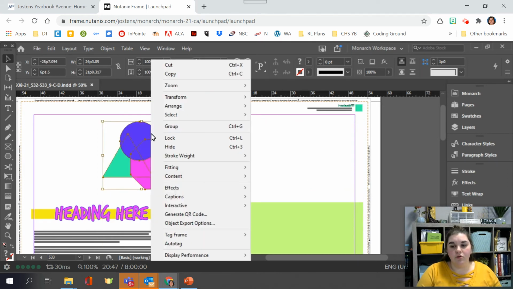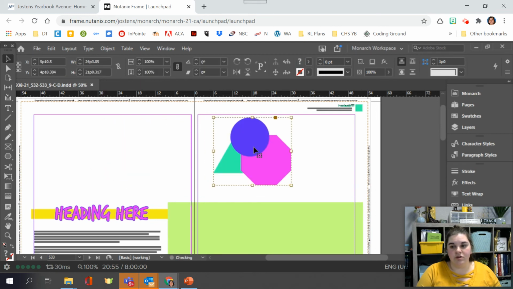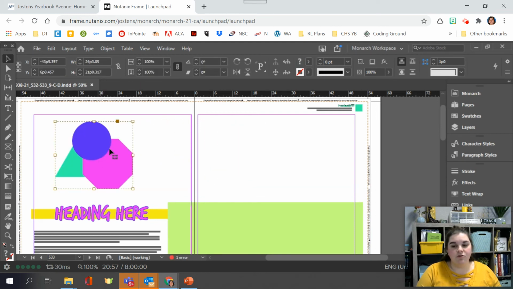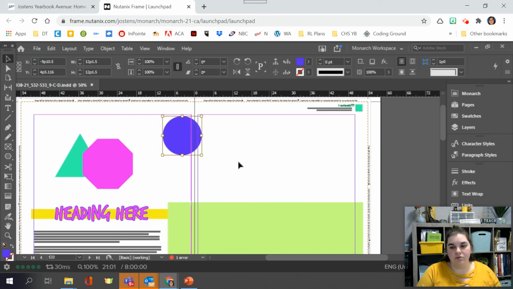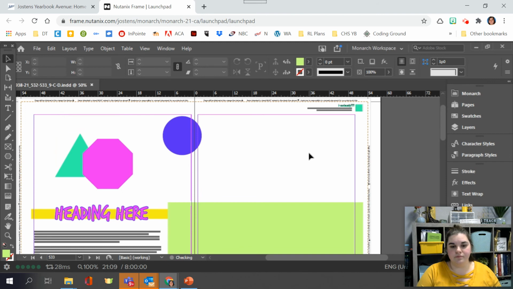You can also right click and group objects together or Control G on your keyboard. And now what's cool is anytime you select one of those shapes, it will select all 3 as a grouped object. And if you ever wanted to get into the group, you just double click and that'll allow you to move pieces out of it. You'll notice that they're still grouped together, so if you ever want to ungroup, you can right click and ungroup shapes. This is a really quick video tutorial on how to use shapes.